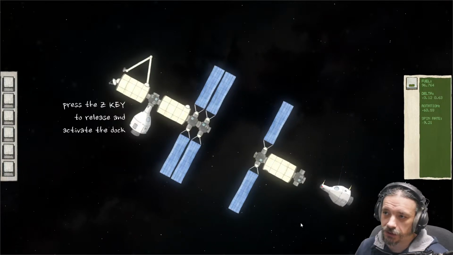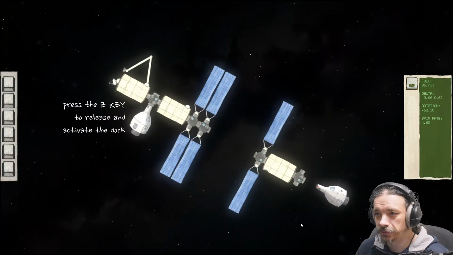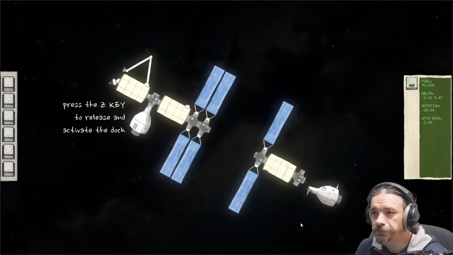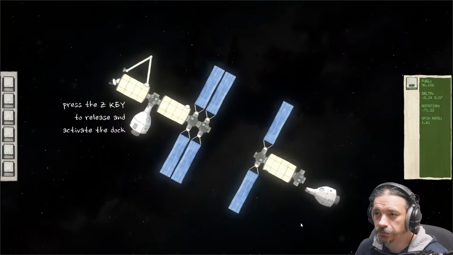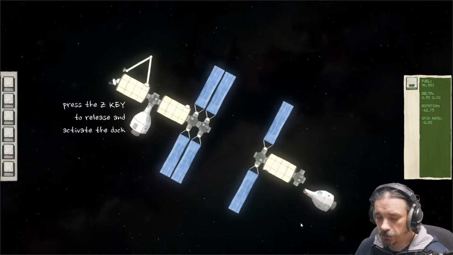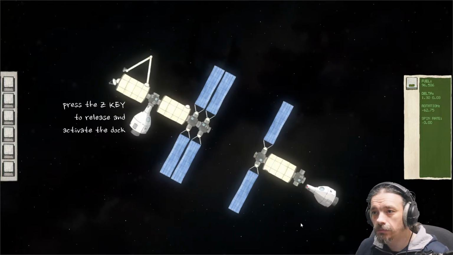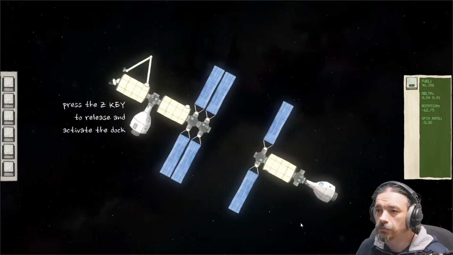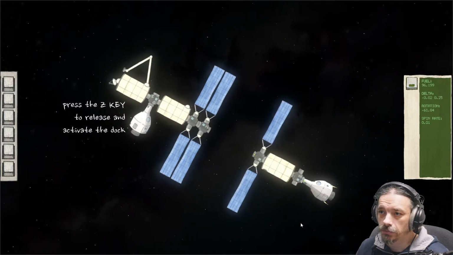So yes, it's a waste of time, but I like it. It's much better now. Okay, let's stop rotating. Auto lock activated. Roger that. Oh. Docked. Roger that.